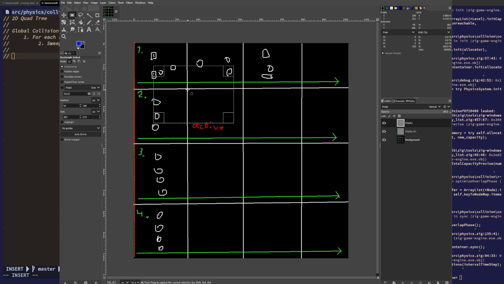I'm saying rectangles, but squares or rectangles, whatever. Is it colliding with this one? Yes, it is. So let's save this as a thing that you need to check, all the children in here. And then the same for this one and everything else here.